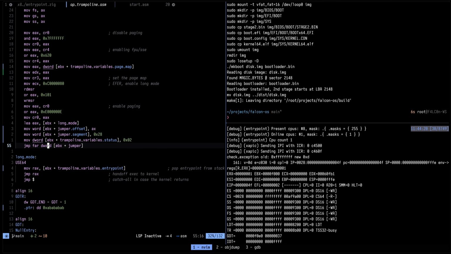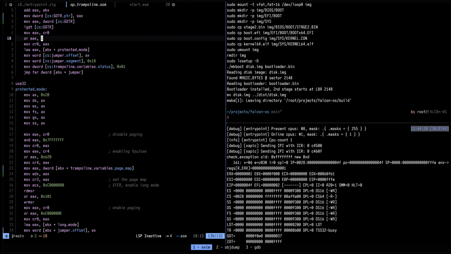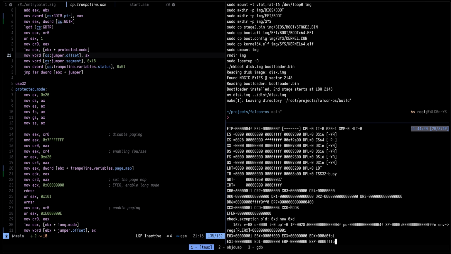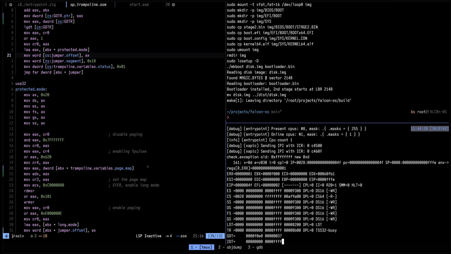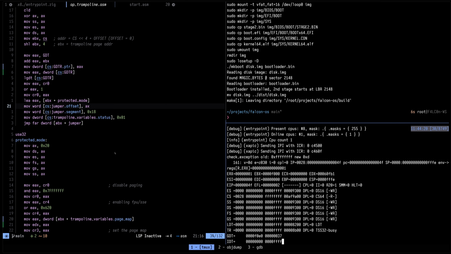And AX is 1. Wait, hold on. Why is AX 1? That's kind of weird. So here, did we already load the page map? No, we still haven't loaded the page map here. So what is going on?